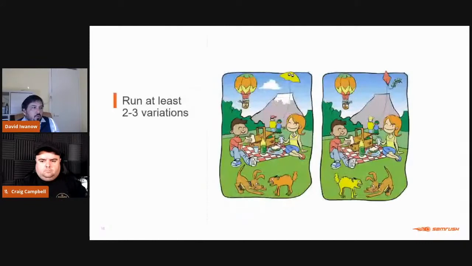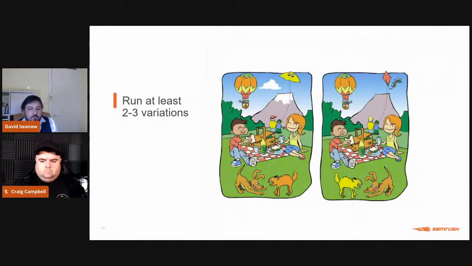But I do say when you're running ads, aim for at least 2 to 3 variations. Typically, if you run too many variations, you're probably not going to get enough results to make a decision. But definitely look at running 2 to 3 variations of any ads, and make sure they are different enough that you can easily identify them as a consumer.